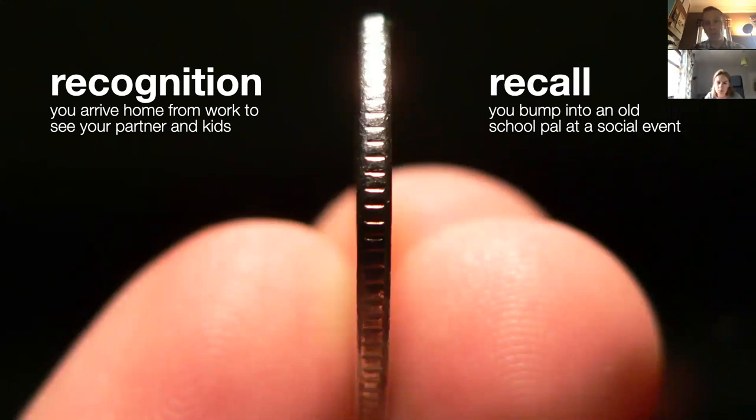Imagine you bump into an old school friend you haven't seen in 20 or 30 years. You recognize them and have a conversation — maybe recollecting an old memory, a game of football, a night out, a mountain you climbed. That's a natural example of recognition and recall for humans. My computer is decades away from having that kind of interaction. But contrast that with another example: if you asked me for the name, number and email address of the 10 people I'm closest to — I couldn't give you that.